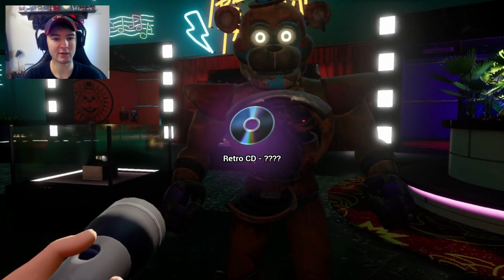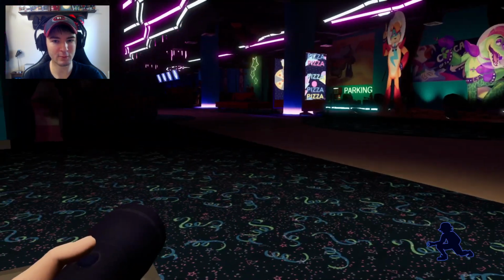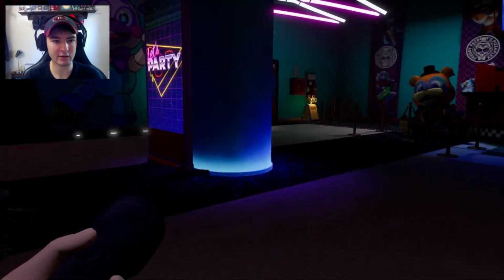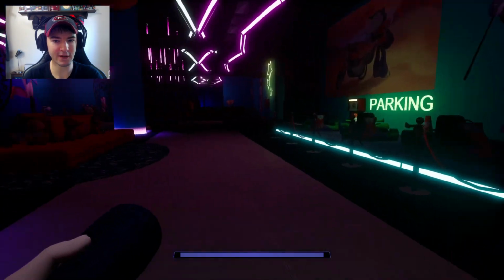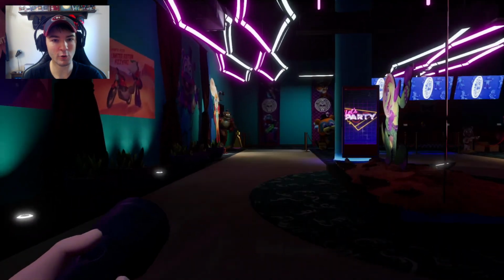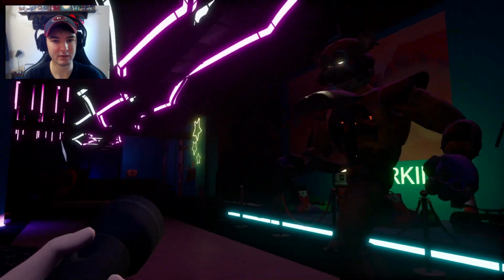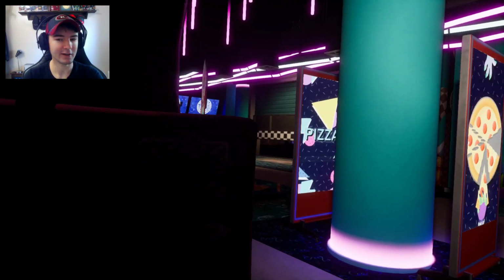Alright, the next one is literally over here. Now, there should be one in here, if I remember correctly. I do need to get Freddy in here somehow. Oh, he's gonna come through that door. Okay, yeah, that's completely fine with me. I'll say you can stop, Freddy. You can stop.